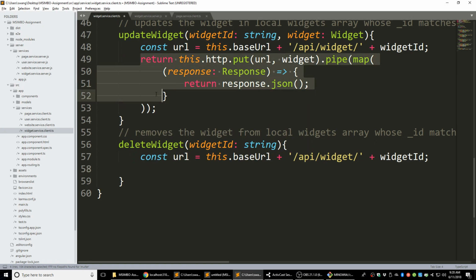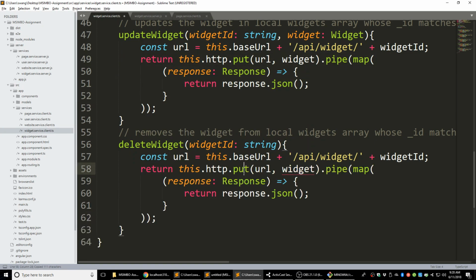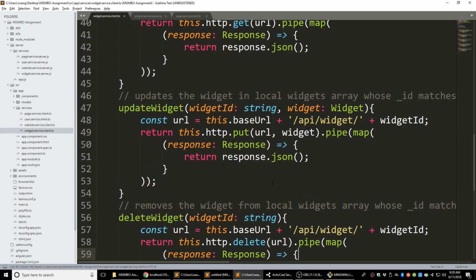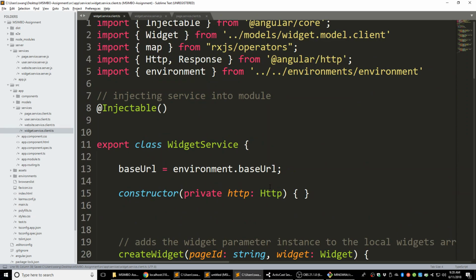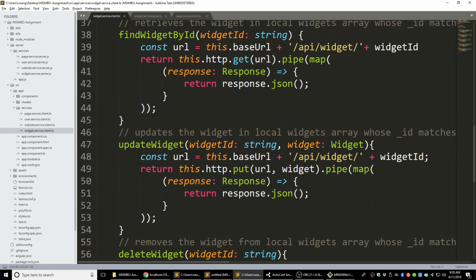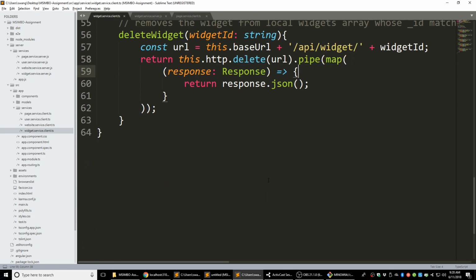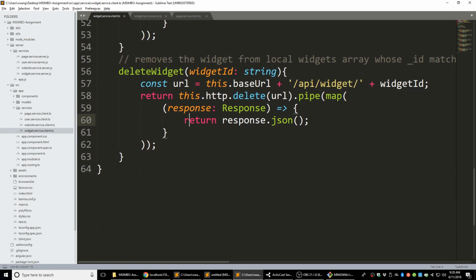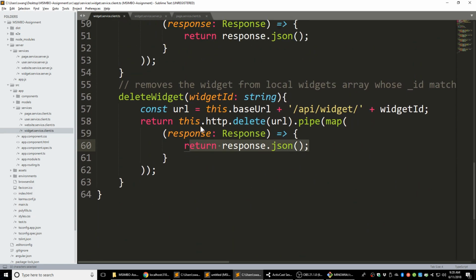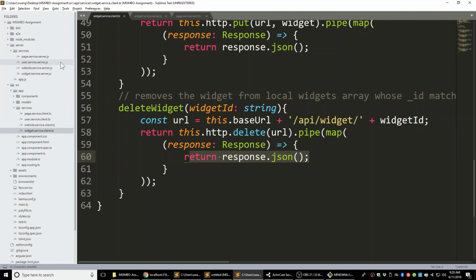Just copy this one here, and change the put into delete and remove this widget here. Okay, that should be it. So that's it for the widget service, the client side. Just sending a request and receiving a response, and directly sending a response back to our client.